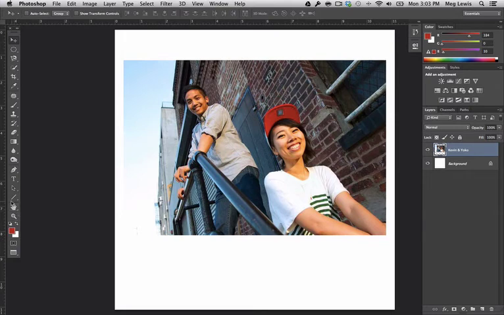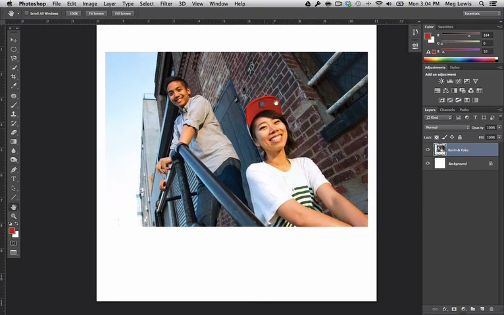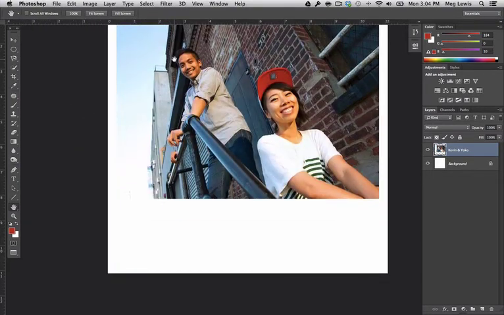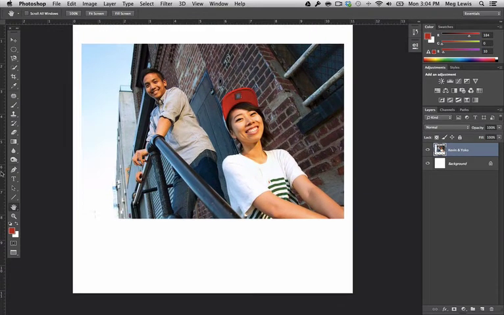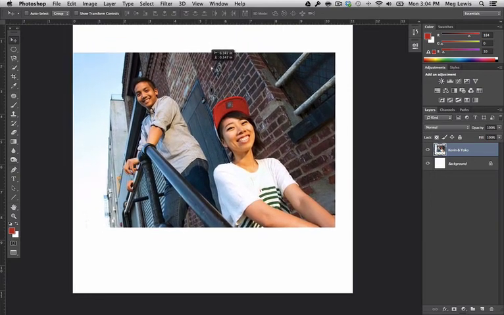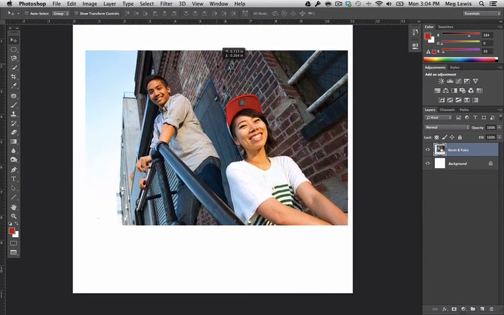Okay. Next up we have this, what is it called here? The hand tool. Okay, so the hand tool just moves your canvas around. And there's actually something I like to do a little bit more with the hand tool, and it's a shortcut. So say, for instance, I was on my move tool, and I wanted to move my canvas around. If I use the move tool, it's just going to move whatever photo I have selected.